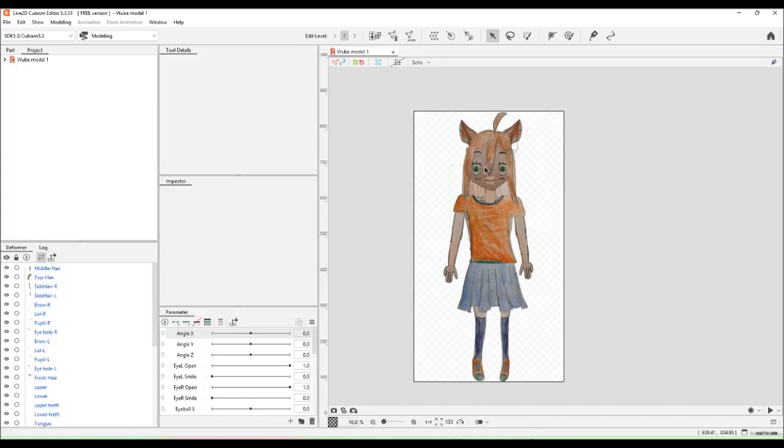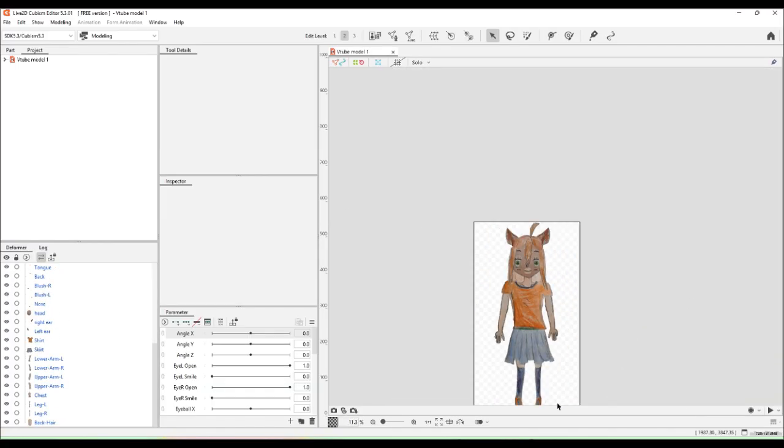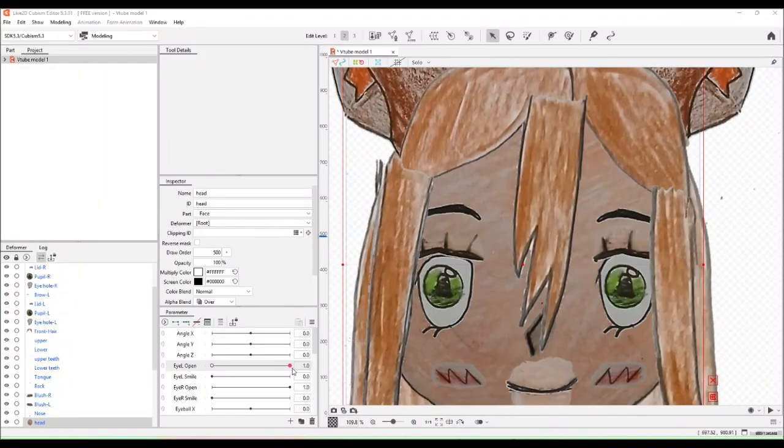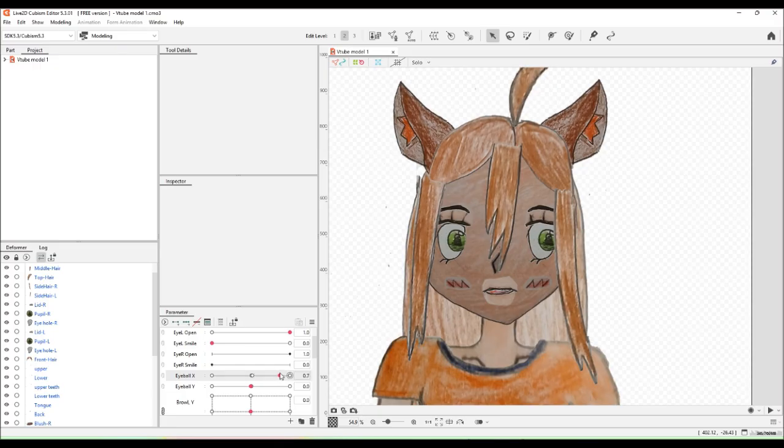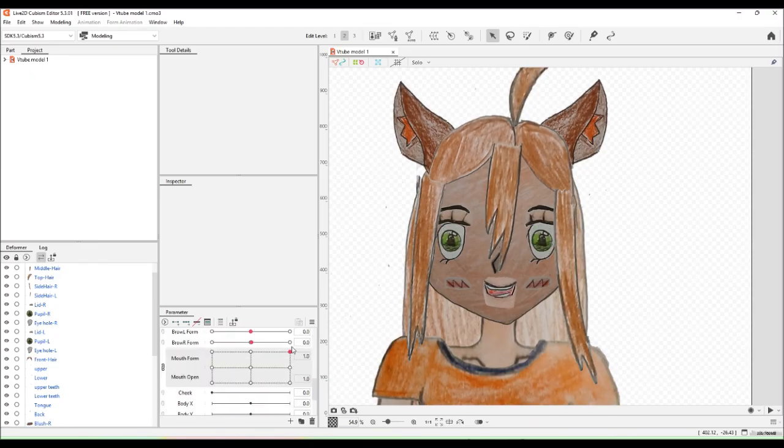I started with the eyes. These seem to be a good starting point to learn the ins and outs of Live2D because there's a lot of things that need to be done in order to make this model, and the eyes just need to move and open and close. I figured that was simple enough, and after watching YouTube tutorials and working hard on it, I was able to get her to close one eye. I finished the eyes and moved to the mouth. The mouth has more moving parts, but after some time and some work, I get the mouth working too.